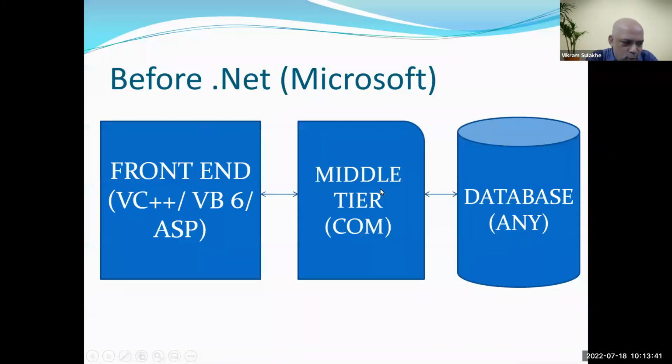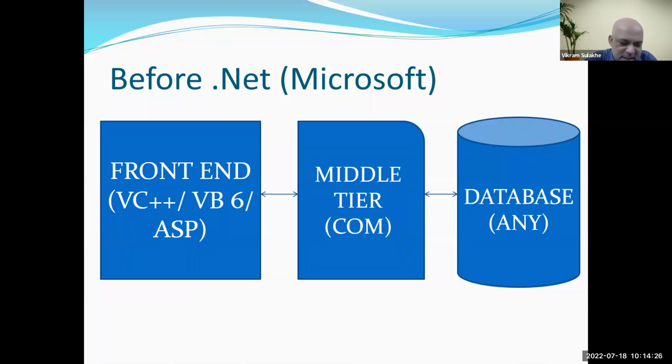Now, let me take you a little bit even before .NET. Before .NET started, this is typically the situation you would have with any type of software. You'll have multiple layers in your software: the database, the front end, and a middle tier. The front end is where your UI will come in. The middle tier is where your business rules will come in. The front end communicates with the middle tier, and the middle tier, of course, communicates with the database. So this is a scenario in any software that you develop. You break it up into different layers or tiers, as they are called.